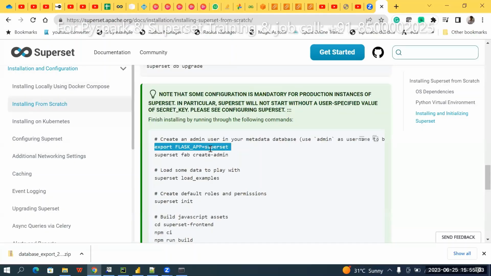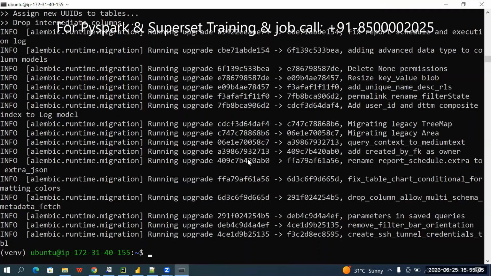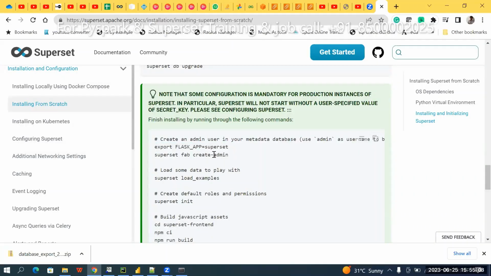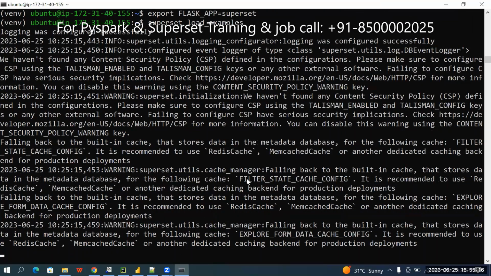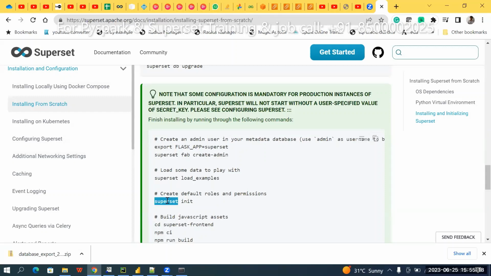Next, execute this one. Of course, five minutes back you did the same. Next, please create one. That's not a matter. Execute this one. That means you are loading different examples. Next, execute this one.